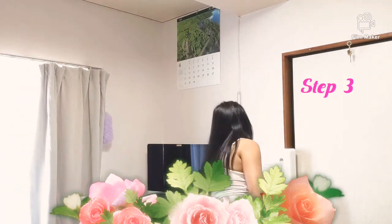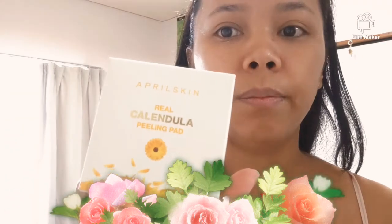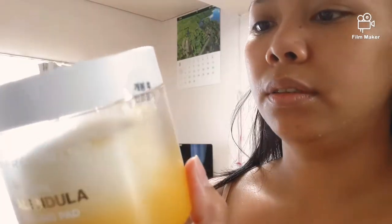Tomorrow, okay. Next, step 3. We have our peeling pad. Ito yung pantanggal ng mga ganun. Kalat ng table ko. Peeling pad. Basically, siguro isang ingredient lang ginamit nila. Obviously.